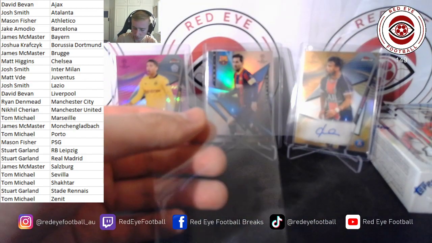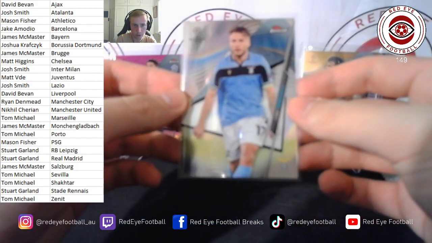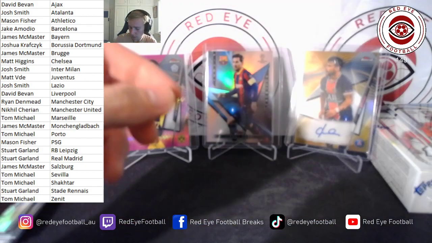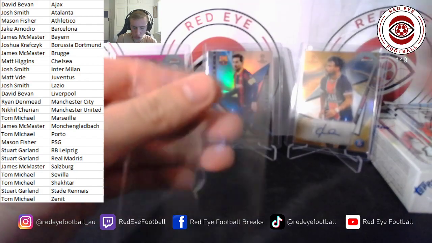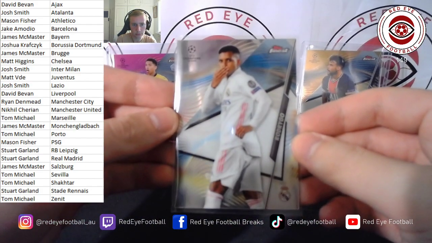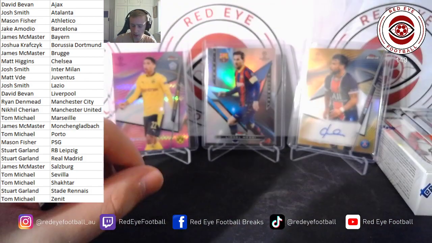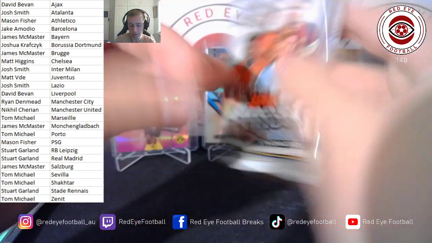Jeez Louise. This product, man. Ciro Immobile. And Rodrigo. Bang. Pack number 4 done. We keep on keeping on. Alright, way up.